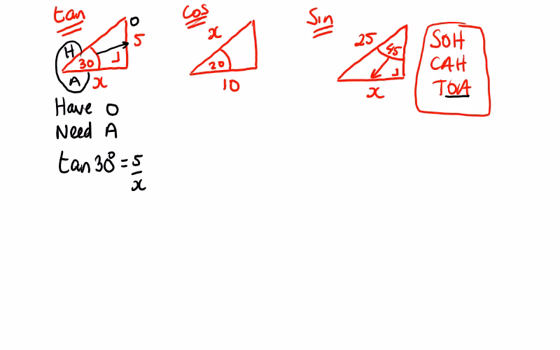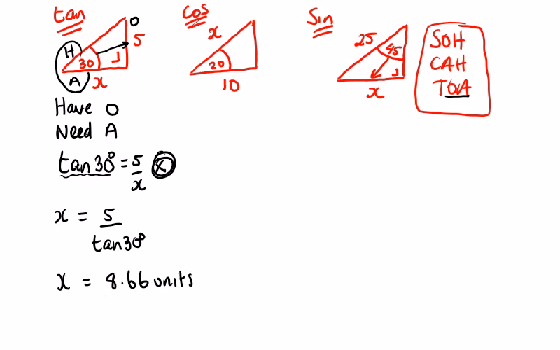And we saw from the algebra previously that when we have a situation like this, the unknown and the left hand side just change places. So X is equal to 5 over tan 30. There's only 2 things that can happen at this point, so just be really aware of what they are and learn them off quickly. If you type into your calculator 5 divided by tan 30, it will give 8.66, and we don't have any measurements here, so we'll just call them units if we get to the end of the question and there was none given.